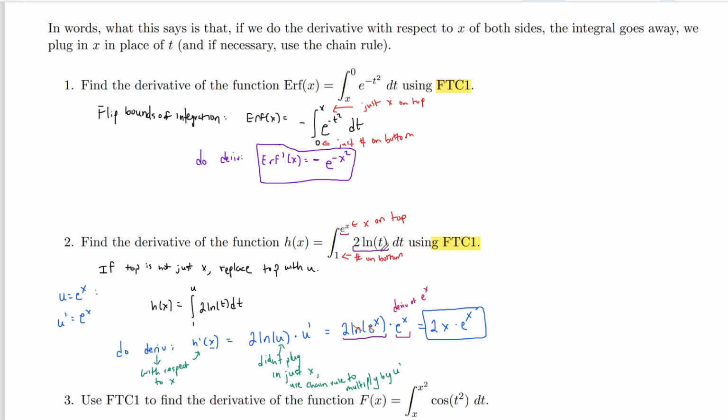All right, so a very important idea when you use the fundamental theorem of calculus, part 1, is when you don't have just x on the integral, you go ahead and just multiply by the derivative from the chain rule. So if you're getting those wrong on the practice problem or something like that, you're probably just forgetting this part. Think to multiply by the derivative of the top.